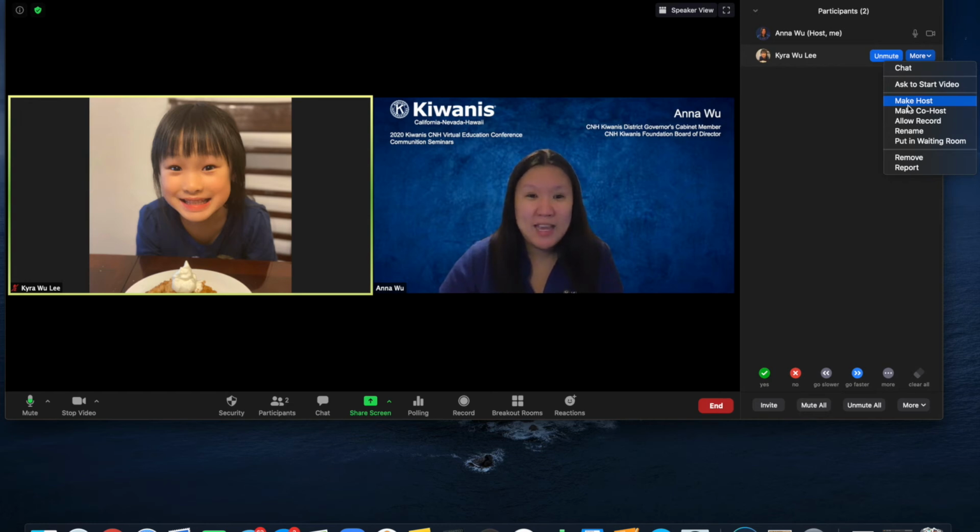Another tip is if you're using a free account and your time is running out and it's almost at 40 minutes and there's a counter coming down, because free accounts only have 40 minutes that they can host, you can make someone who has a pro account a host, and I've seen that most likely it will take away the timer because it will think that it's that person's meeting. So those are a few things.